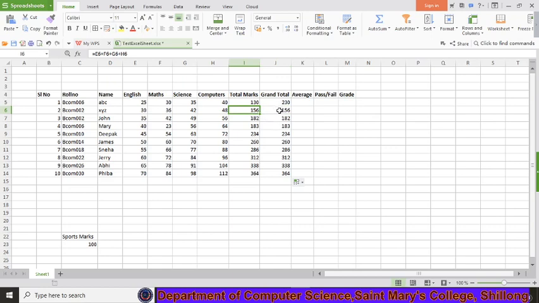It should be 256. 182 plus 100 is 282. But that's not happening. Why? Because if I click here, when I click this, I get this cell and this 100. That's correct, right? But if I click on this one and I click here again, now notice it took this cell and this is 0, right? So 156 plus 0, so it is taking 156. Similarly, if I click here, so next cell, can you see it has changed relatively with this one also? That's what we don't want in this formula, right? What we want is that this value should change, but this one should always point to this 100, right? So that means this C25 should remain constant for this formula over here, right?